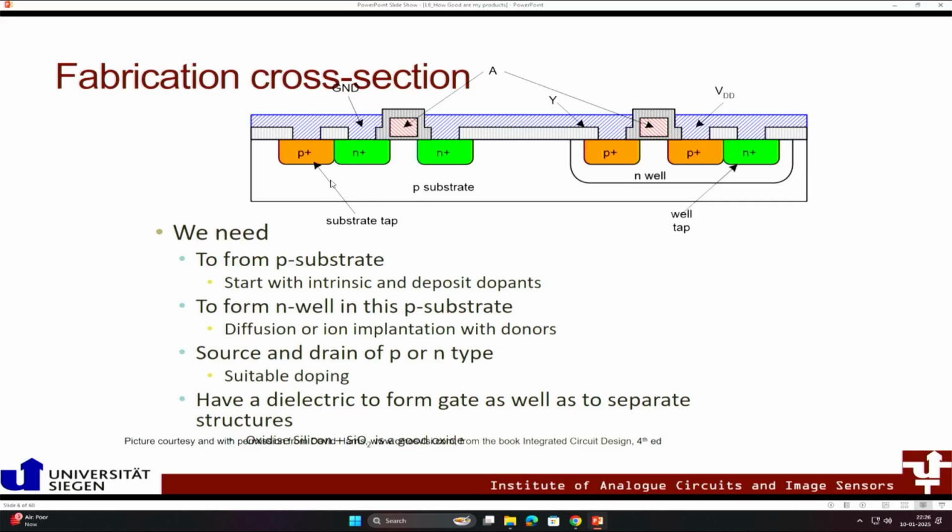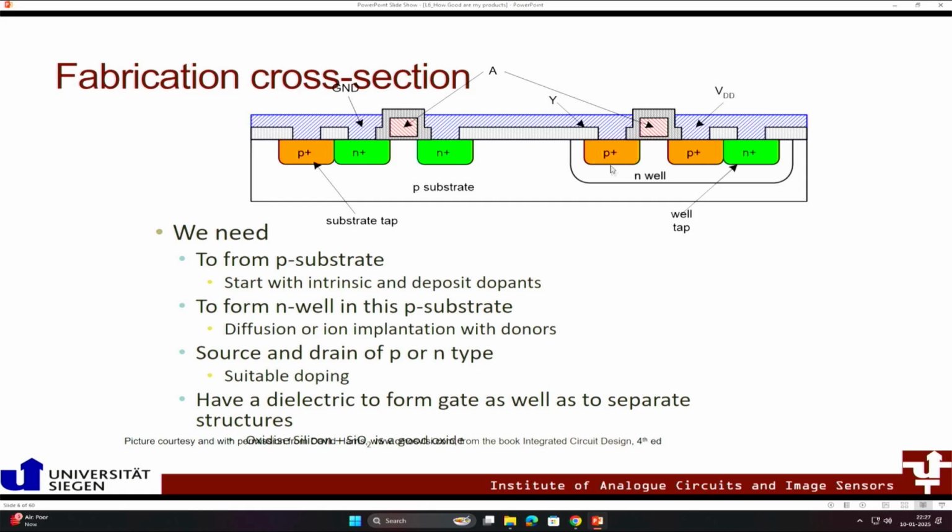So, this is what we need, cursorily. We need a P-type substrate. To make it, we need some sort of intrinsic semiconductor and some dopants to diffuse. This generally comes ready-made. When we start a cleaner process, the P-type substrate comes ready-made. We don't physically try to make them. In this we will make the N-well, which means we have to do some diffusion or ion implantation with donors, right? So generally the first layer starts being built from the bottom, right? So you start with a substrate and you start making from bottom to top. Then in it we will make the source and diffusion, N-type sources and P-type sources.